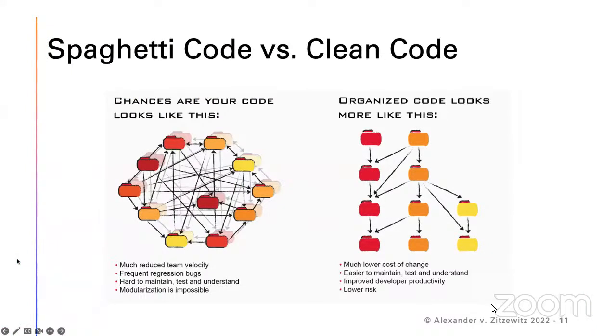Now, spaghetti code versus clean code. Most code dependency graphs would look like the one on the left here. So you have a lot of crisscross dependencies going all over the place. And an organized piece of code looks like the one on the right here. We have the colors. Those are for the domains, for the functional aspects. And then we have the layers for technical aspects. And we have no circular dependencies. For example, the orange domain can talk to the red domain and the yellow domain, but not vice versa. And of course, layer dependencies can only flow downwards and not upwards. So this is a structure you want to have for your software system.